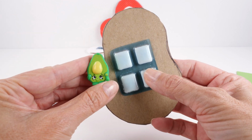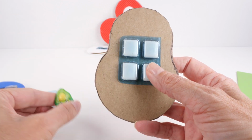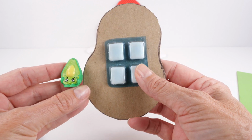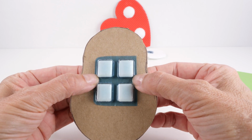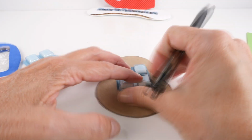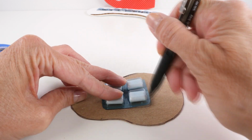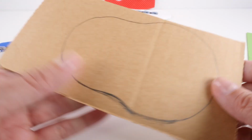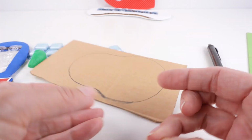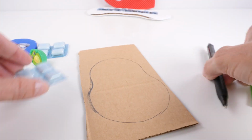Okay. So I want to make sure that I have enough space down here to do a cute little face. So I think that's about the right spot. Full transparency. I actually meant to trace that onto this one. So I'm gonna do that all over again.